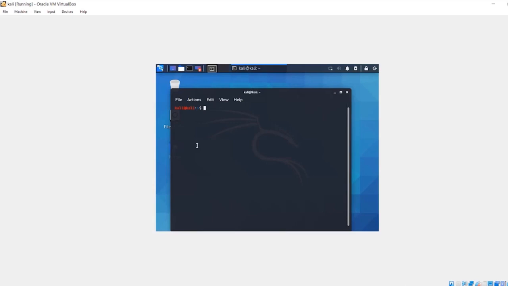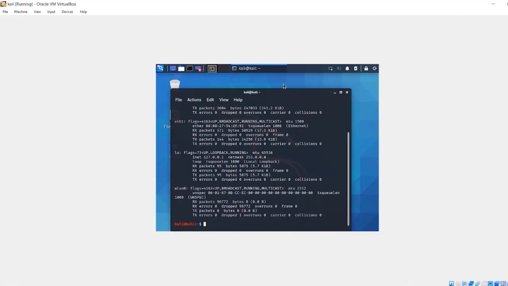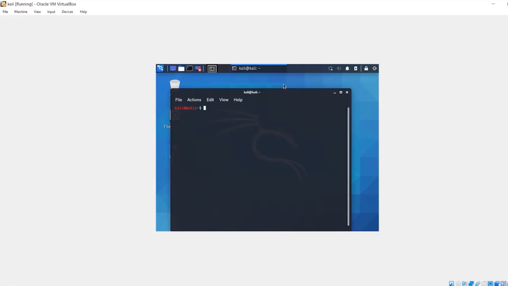Now we're going to see if we can find the network with our wireless card. So let's check to make sure. sudo ifconfig. Okay, we still have our wlan device there, and it is running in monitor mode. So we're going to do our first command.